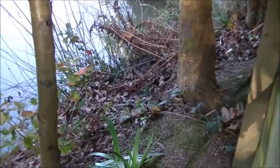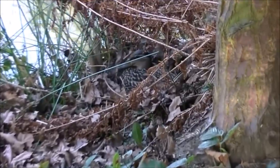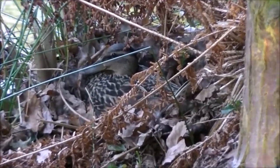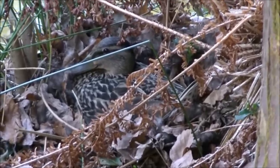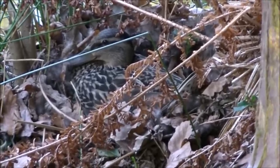Now then, got a little bonus here. We're just walking back from the field, and both the kids walked straight past this. There we've got a female mallard sitting on eggs in a nest right next to our pond. Very good.